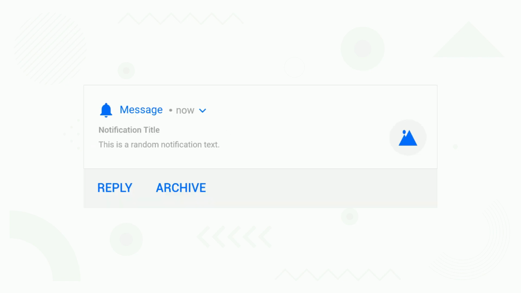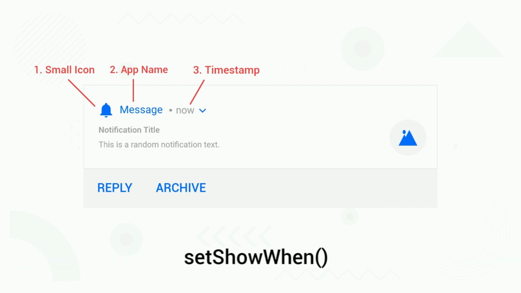In this image, you can see a basic example of a simple notification in Android. So let's start with the first element from the left side. Now, under the number 1, we can see an icon, and that icon is usually called a small icon. Then we have a text that represents the application name itself. Then we have a timestamp, which is the value provided by the system. And of course, we can programmatically override that value or even hide it using the setShowWhen function.